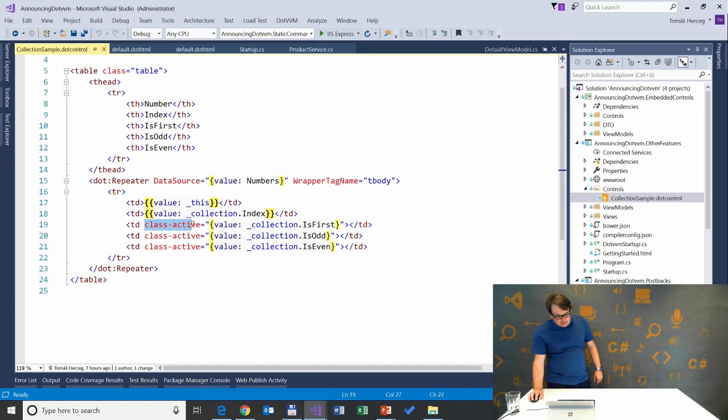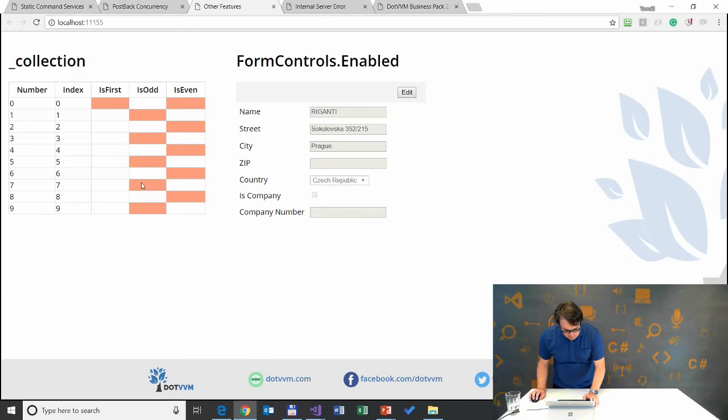I'm using class-active, which means that if this is true, this cell will get the active class. If it's false, no class is applied. And this class will make the cell orange. So as you can see, these cells where the expression is true are orange. So with even, odd, and isFirst, only the first row is true.